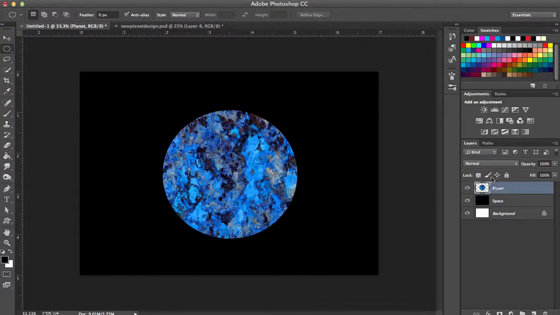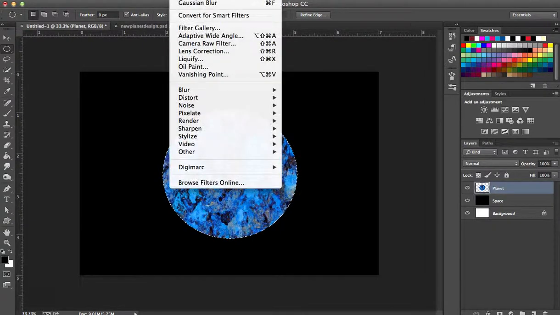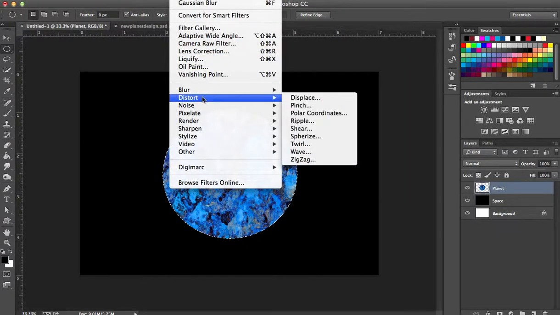Now go back to your planet layer over here. It's still selected, of course. And on the little thumbnail over here, go ahead and hit Command and then click with your mouse, and that selects everything inside that layer, which in this case is only the planet. So now with our planet selected, you want to go up to Filter, go down to Distort, and then click on Spherize.